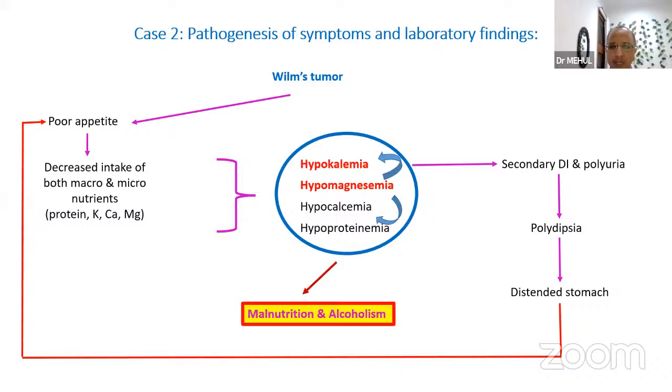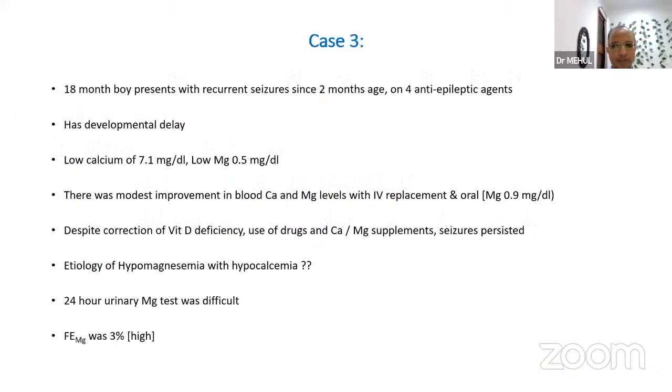So an important message I would like to share here is, whenever we have a child with hypokalemia, hypomagnesemia, also look at the other electrolytes and the protein level. And when you have a child who has hypokalemia, hypomagnesemia, hypocalcemia, and hypoproteinemia, what my boss, Professor Seldin at UT Southwestern, used to tell us is there are only two differential diagnoses: malnutrition in children and chronic alcoholism in adults. So when you have these 4 typical constituent findings, please think about chronic malnutrition and find out the cause of chronic malnutrition as your next step for evaluation.